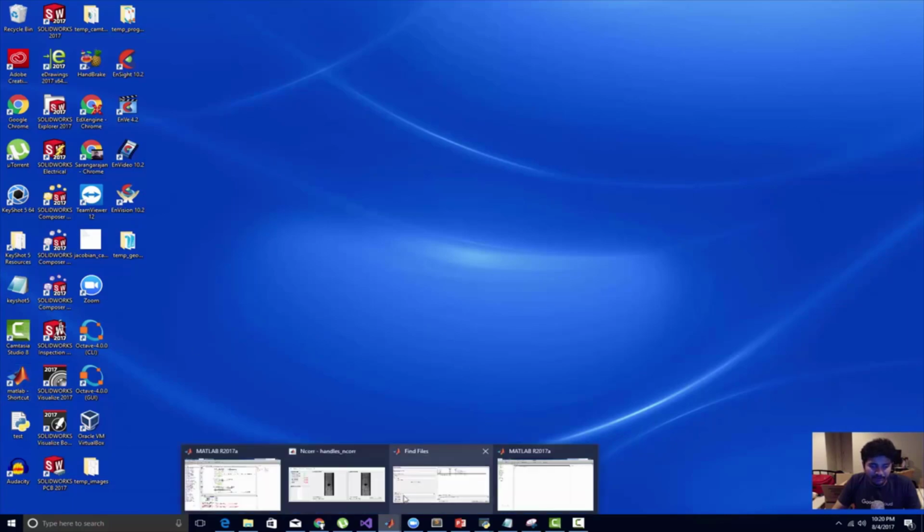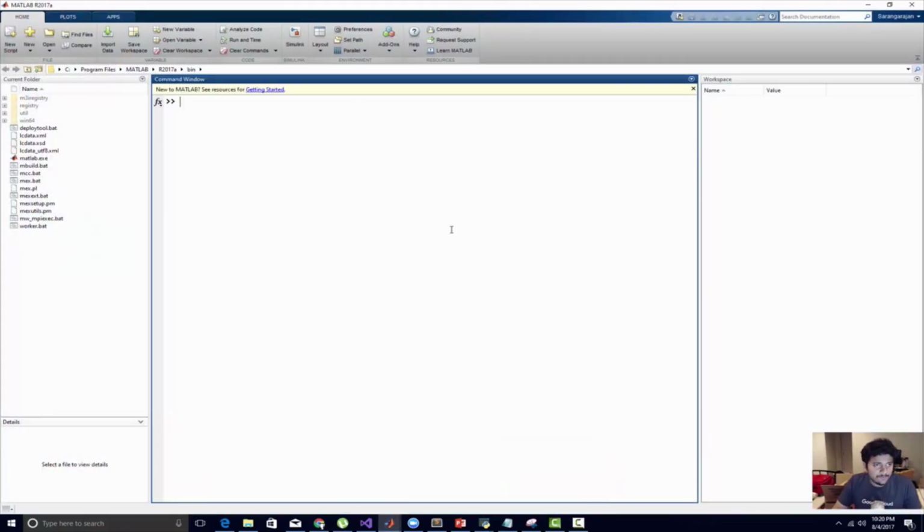to fire it up, and then you will be seeing a window like this. This is the default window that you will be seeing, and I'm actually using Matlab 2017A, and if you're using an earlier version, the buttons would look a bit different, but for the most part the layout hasn't changed.